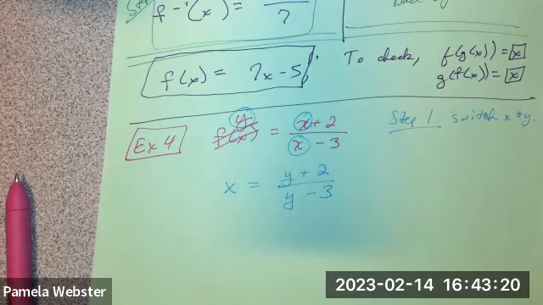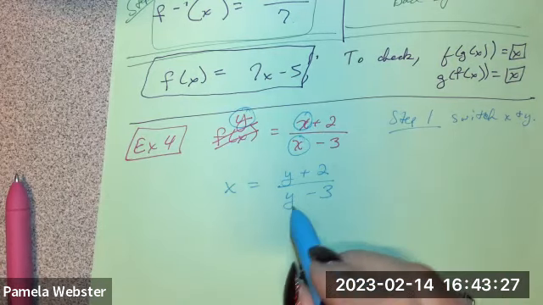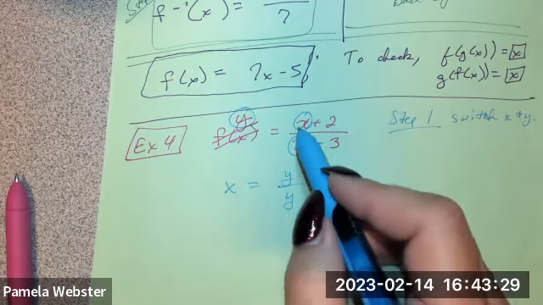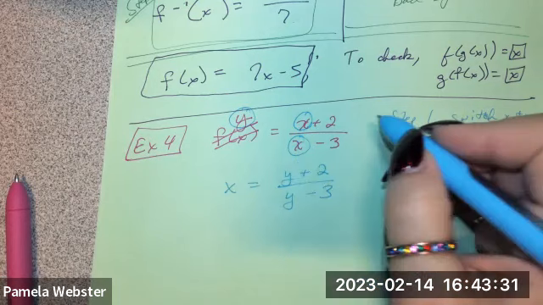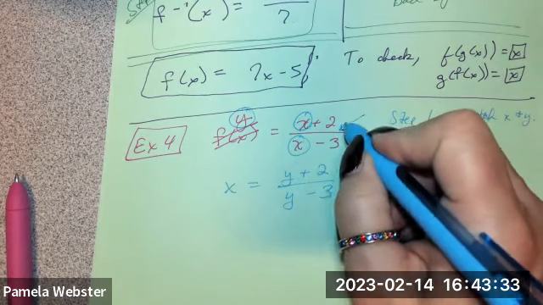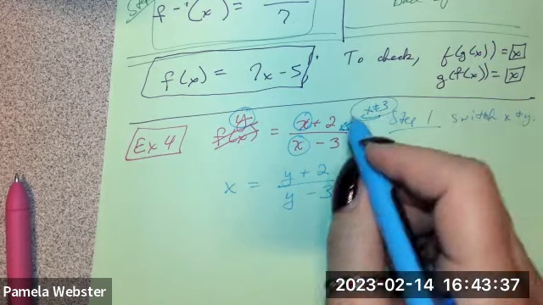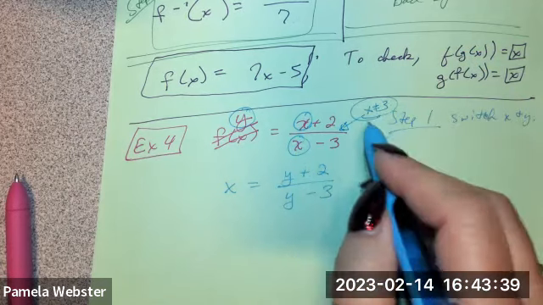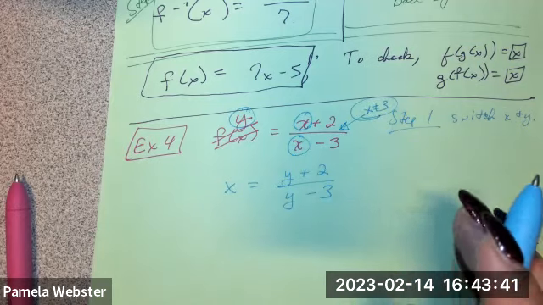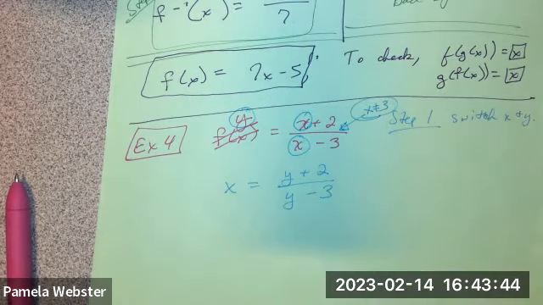And when I look at that, by the way, hopefully you know whenever you look at the original, what couldn't my x be up here? In the original, that's what I'm looking at. x can't be 3, right? Because 3 minus 3 would be 0. So that's a spot not in the original function's domain. So I've got to watch out for that. It's a bad spot. I can't have x equal 3. And now I'm going to keep on going.